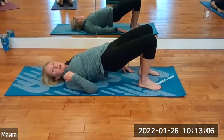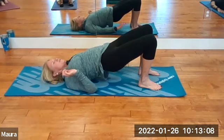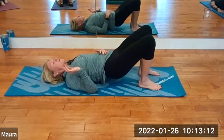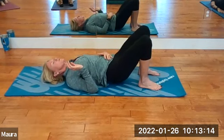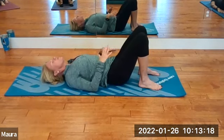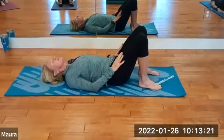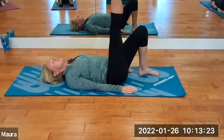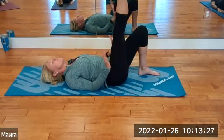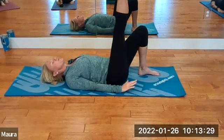And now starting at the top of your spine, you're going to gently start pulling yourself down, little by little until you come all the way down to your tailbone. If that was not very difficult for you, then you're going to take your right leg, bring it up to the ceiling, touching that toe to the ceiling. If that was hard with both feet on the floor, keep both feet on the floor.